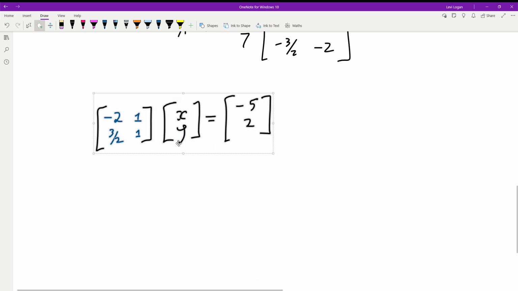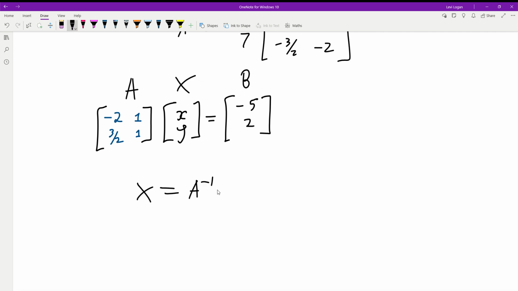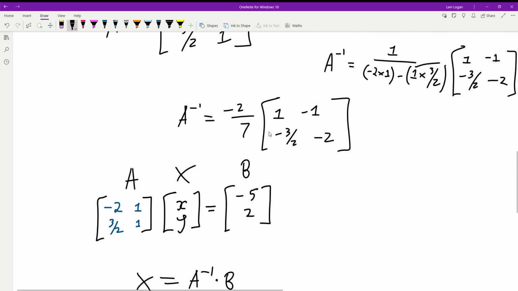All right. So at the moment we have it as A, B, A, X, and B. So if you want X by itself, it will be A inverse times B. Okay. So here X is your matrix X and Y. So XY will be equal to this matrix C. This is because this is our inverse matrix C of A multiplied by B.